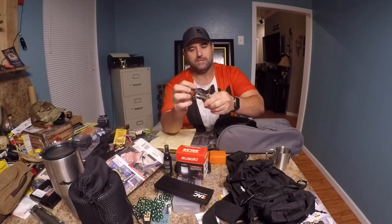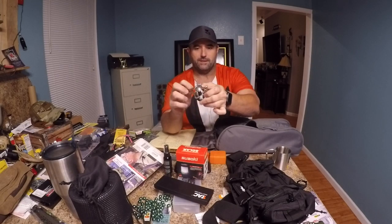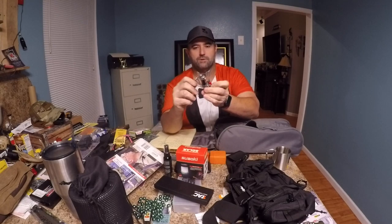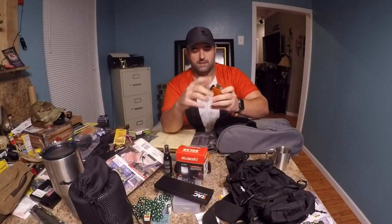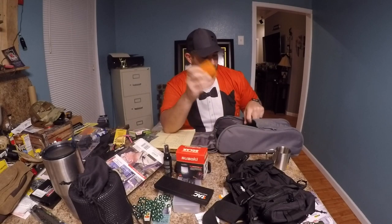Next is the pocket stove. This right here is an awesome little item. Came in the battle box, camp chef box. And right there, you get a little butane tank that fits that opening. Boom, you get a little igniter here, little start button. And this is your gas control on the side. Very, very cool item. I don't need this because I have way too many stoves as it is. And I don't see any situation where I would need this. But it's good if you're a hiker or whatever. There you go.